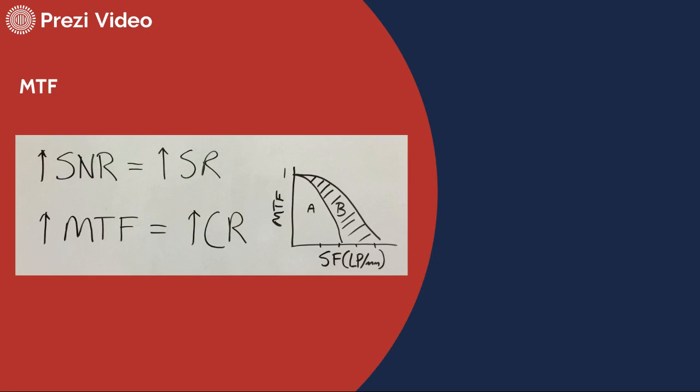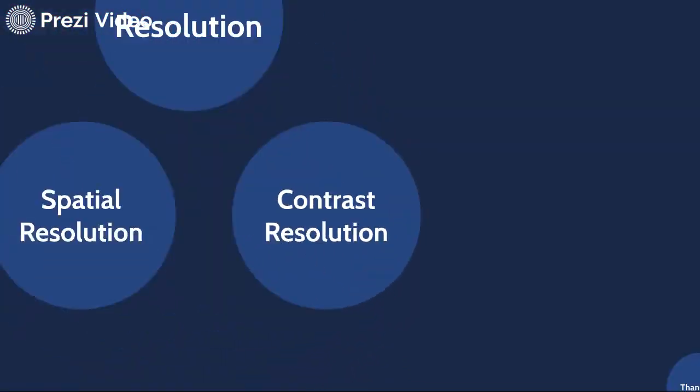This is clearly a complex concept, and I will make some separate videos about it. But a lot of this is expressed by what we call the modulation transfer function. That's what MTF stands for, a modulation transfer function. As the modulation transfer function increases, the contrast resolution of a system increases, and we largely measure this looking at spatial frequency. Now you might say, wait a minute, I thought spatial frequency was related to spatial resolution. It is. But again, going back to that concept of penumbra, as we start to see more and more shading, we're starting to lose that high contrast that we need to look at line pairs per millimeter. So in terms of these two systems, system B has the higher contrast ratio or higher modulation transfer function.